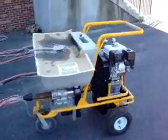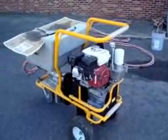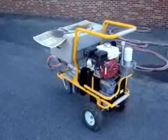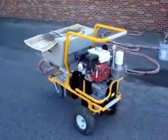Hydraulic assist, Honda motor, dependable, and what I like about it the most is you can just push it around. It's easy to do residential and commercial work because this is so easy to move from one spot to another.